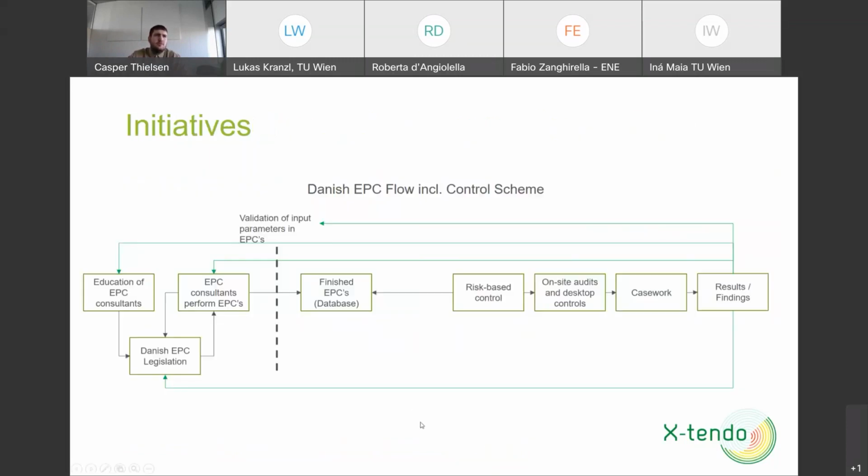Yeah, so which initiatives? So this was my scheme from the start of the presentation. So how can we provide these results back to our consultants in our EPC scheme? So we investigated our methodology and came up with 4 possible solutions.